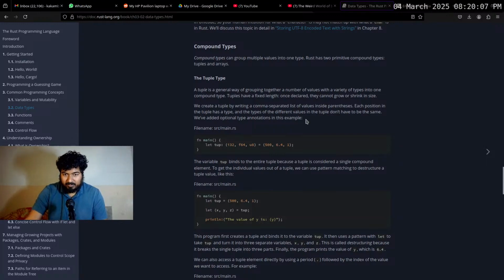The first value will be signed integer 32-bit, which we covered last time, i32. The second value would be of data type float 64-bit, and the third value will be of type unsigned integer 8-bit. So this is how a tuple is made.